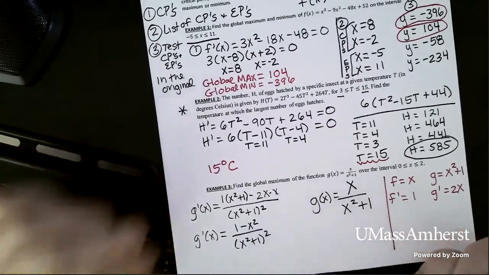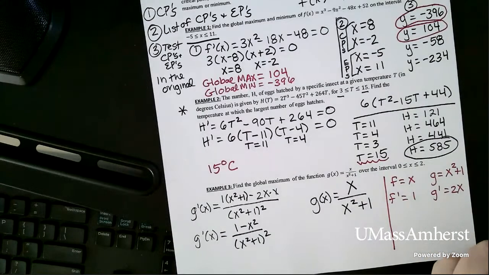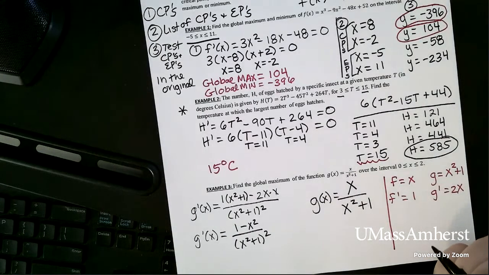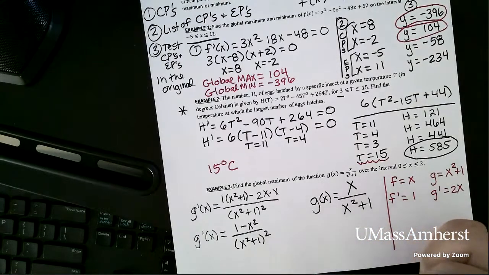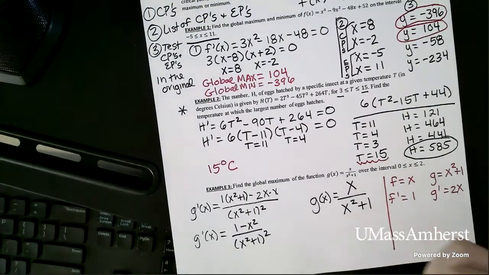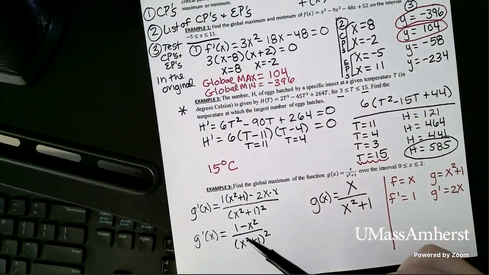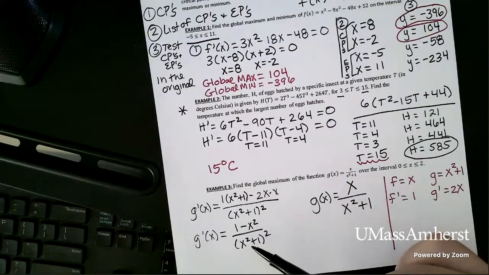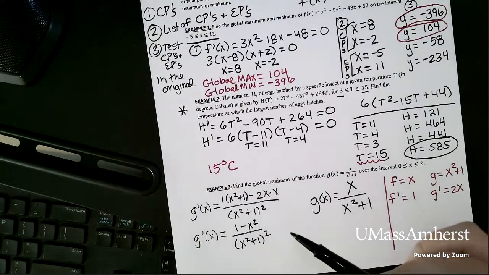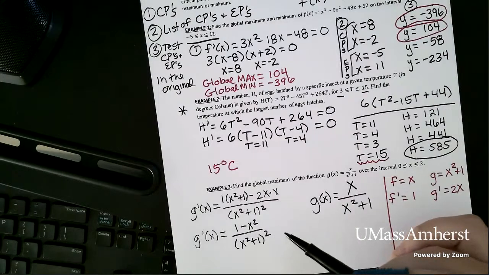squared. And so another thing I have to remember is that critical points happen when the first derivative equals 0, or if the first derivative is undefined. And that happens if you have a denominator that equals 0. So I'm looking at the denominator here, but there's nothing that's going to make this 0, right? X squared plus 1 doesn't have a number I can plug in that'll make it 0. So I don't have any critical points from it being undefined.